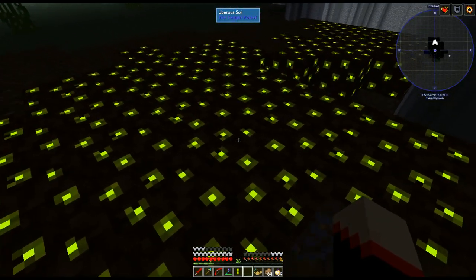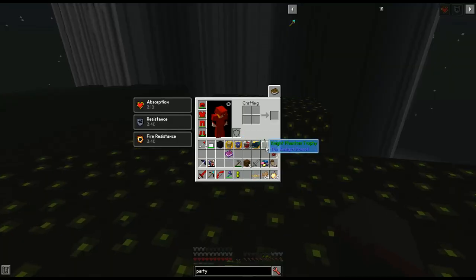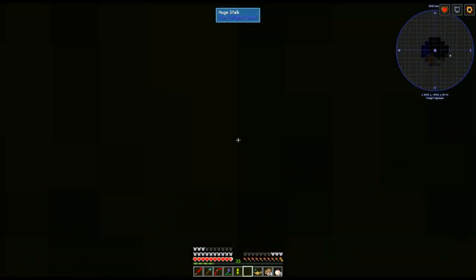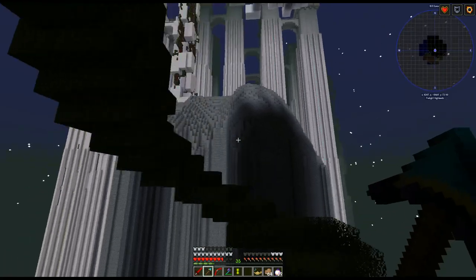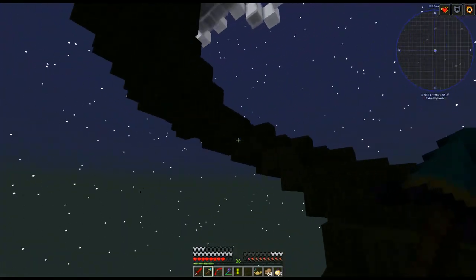magic beans. Okay, so there's already uberous soil here. So we're going to take these magic beans. We're going to plant them. I forgot, you want to step back when you plant it. So this is supposed to be your stairway. Ta-da, ta-da.